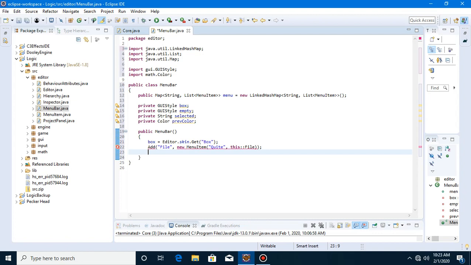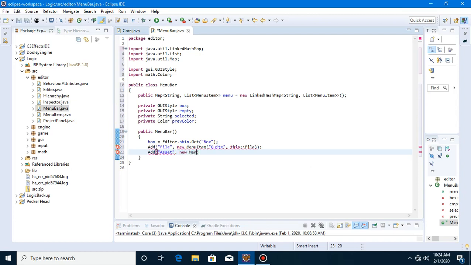and here we will say add asset, because this will be our menu for adding new assets to our project, whether it's a new game object or a new sprite or whatever. We will put it under this asset tab.